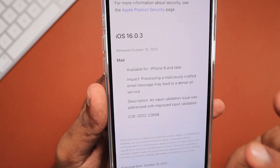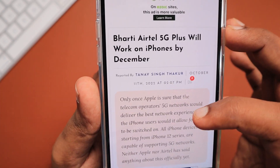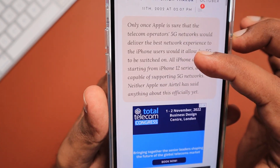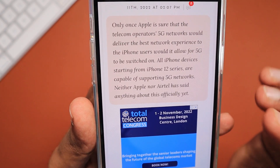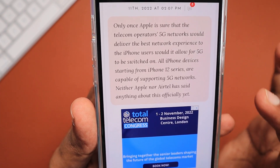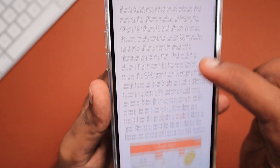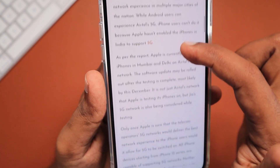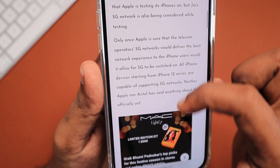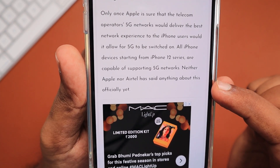So if you are conscious about security issues and if you need stability and better bug fixes, it is important to update to iOS 16.0.3 as soon as possible. It contains only bug fixes and a security fix, so you don't have to worry that it could cause additional battery draining problems. It is already kind of worse for users who updated to iOS 16 — the majority have mentioned that the battery drain problem is there.